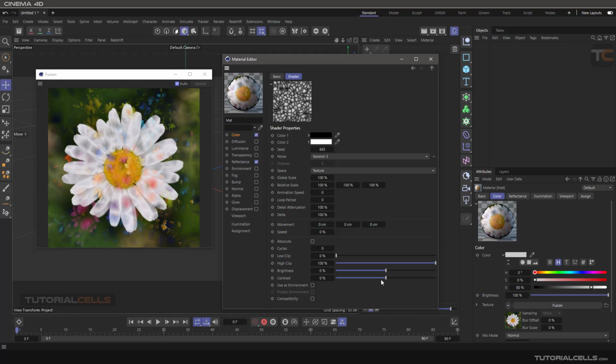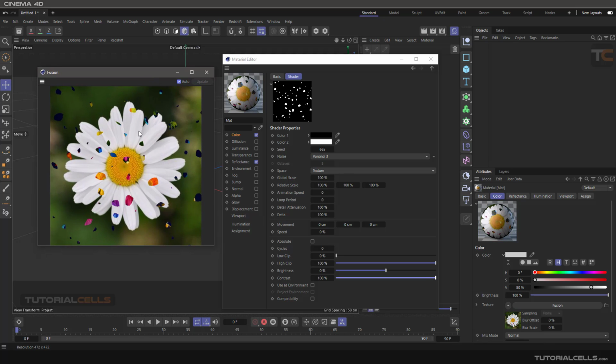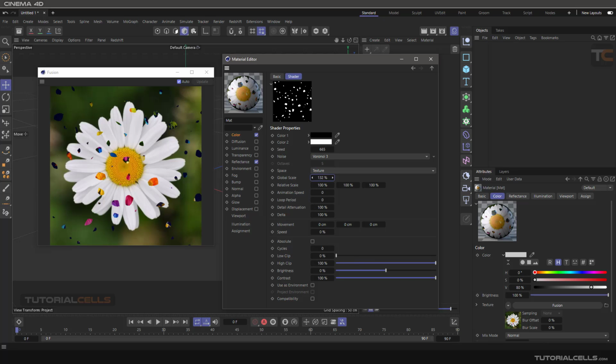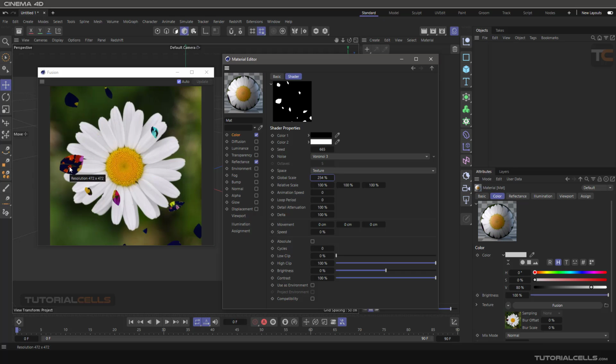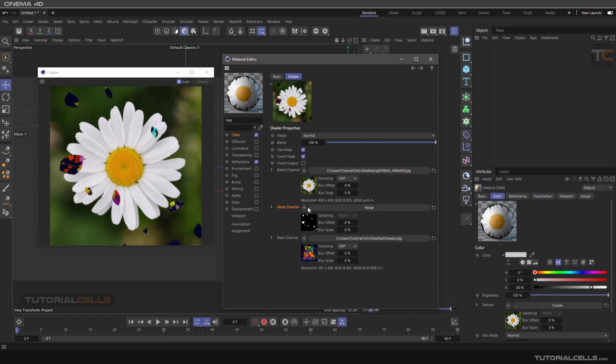For doing that, you increase the contrast to see it better, or you can make the global scale higher. Now you can see in the white area, we can see the base color, and in the black area, you can see the blend channel. So that's it.